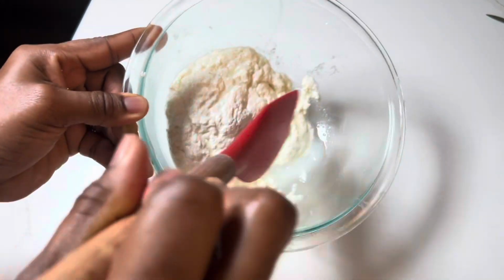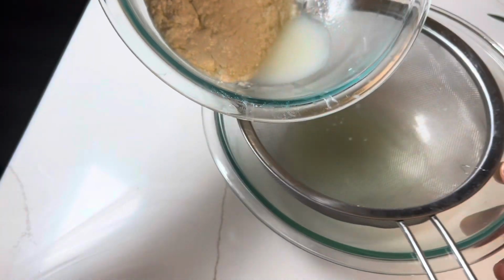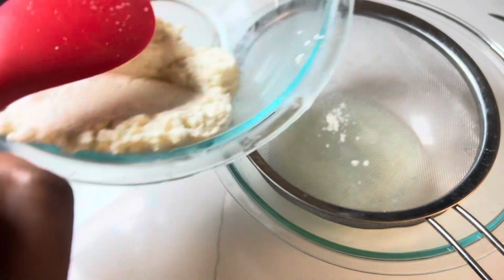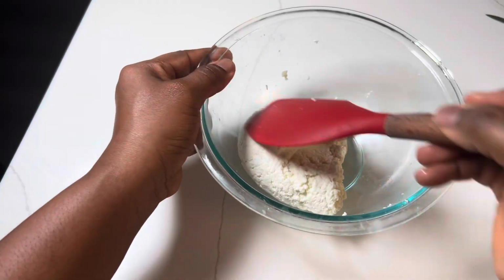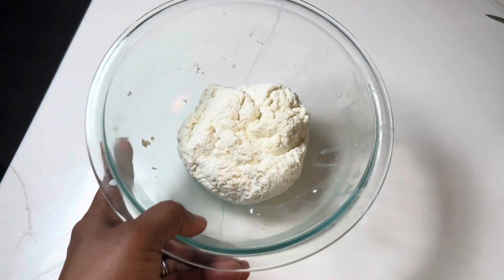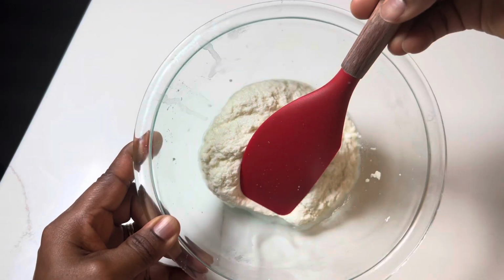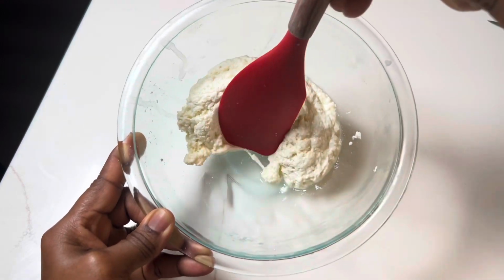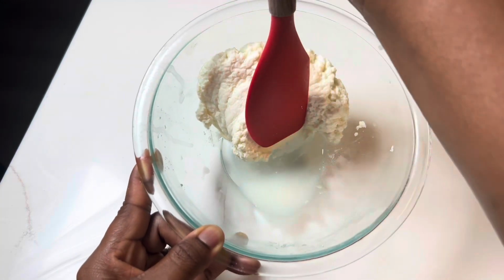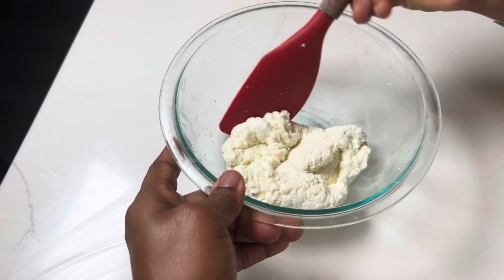Now I'm going to use my spatula to bring it together. You can see that I still have excess liquid, so I'm going to pour it out, then continue to knead for a few minutes. I'm going to knead it to become stretchy. We'll put it back in the microwave for another 30 seconds and knead again. You want to repeat this process a couple more times until the curds are fully stretched and smooth. This step is the key to getting that perfect mozzarella cheese.